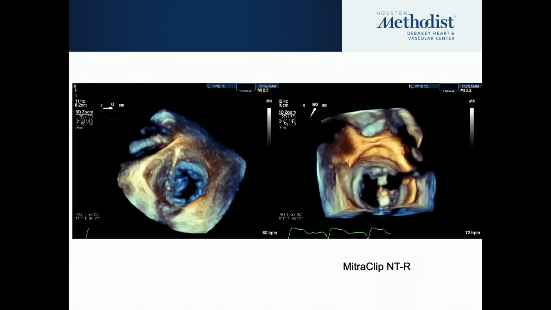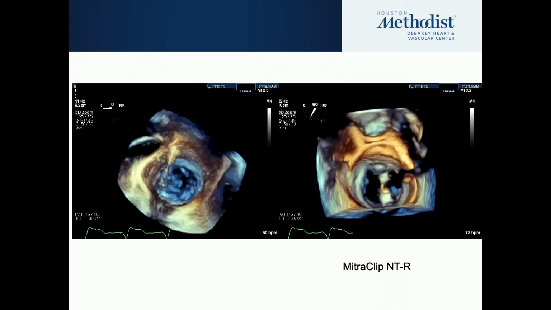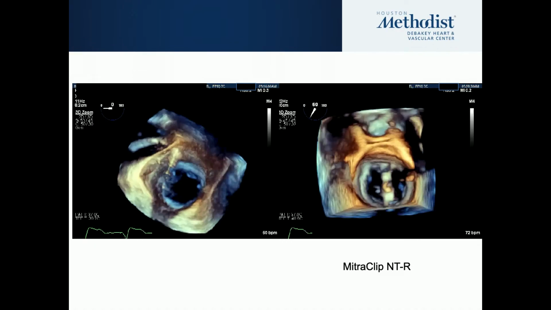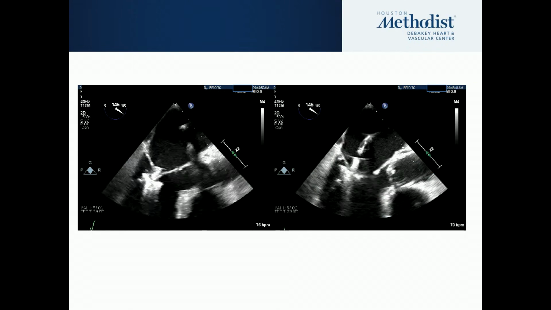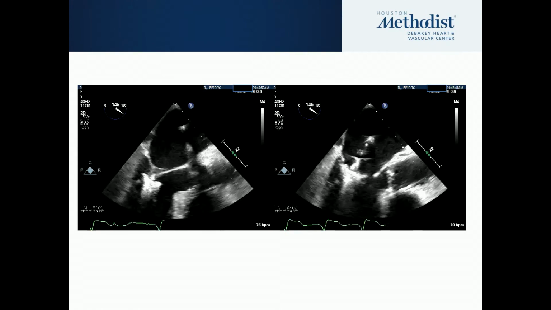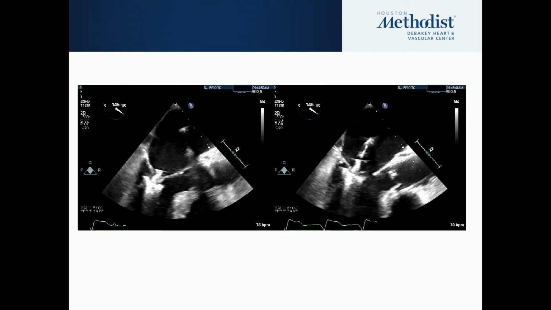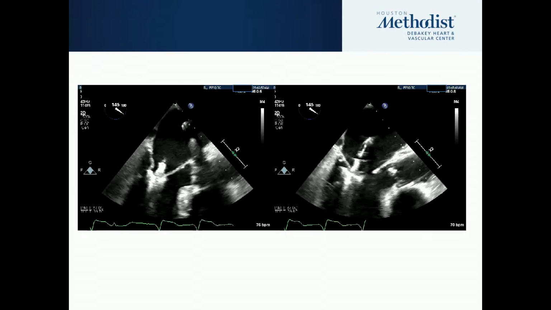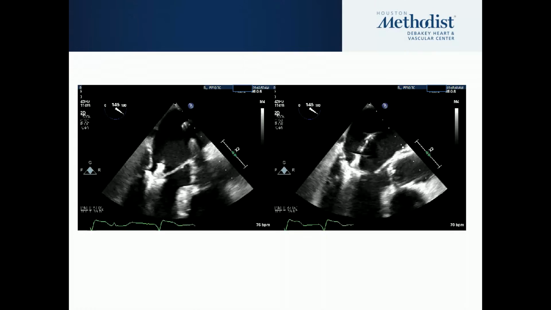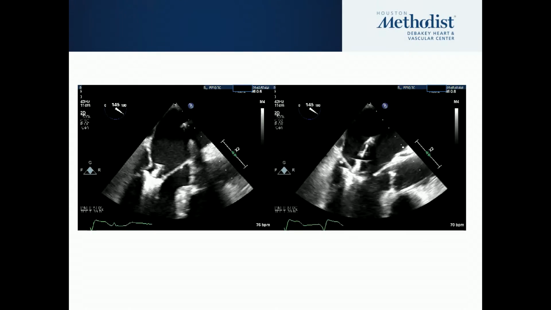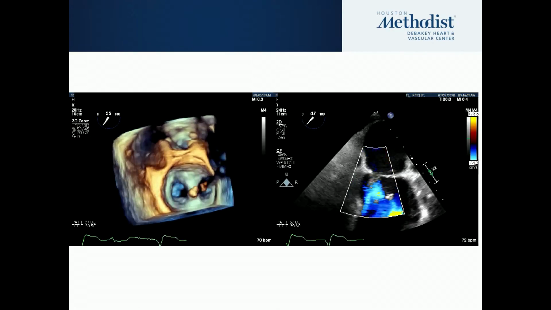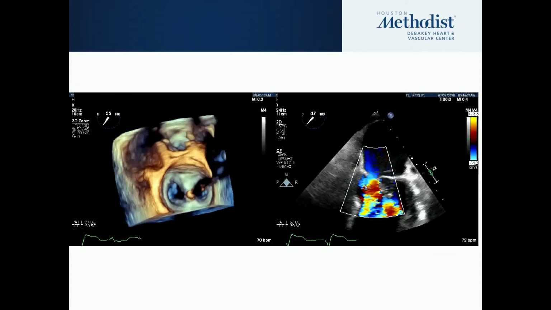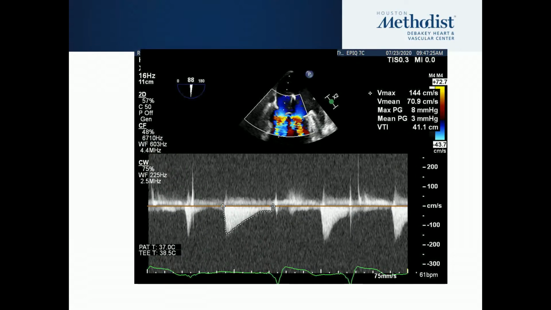So this is the MitraClip procedure. We used an NTR device. This is positioned bridging the A2 and P2 leaflets. And this is in the grasping view with the leaflet arms open and the leaflets falling on the open arms, and then we retract the leaflets. You can nicely see here the leaflets making contact with the open arms, and here we have dropped the grippers and locked the clip, and we can see that the MR severity is really reduced to mild here.